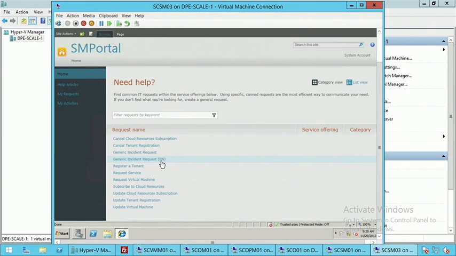So we often get a lot of questions. You have App Controller for self-service. You have the Service Manager portal for self-service. Which do I use? Is there some overlap? And the answer to that is yes, there is overlap. Both of them can make requests for your virtualization infrastructure. Now, the difference here is App Controller is much easier to set up. However, it's much more limited because it only works with VMM. It only allows you to interact with VMM to provision private cloud, or to interact with Azure to provision to public cloud.